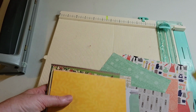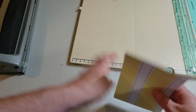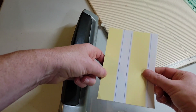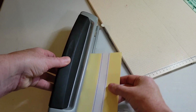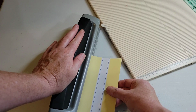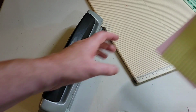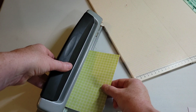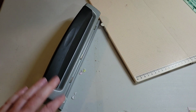So now you have to punch the holes in them. My hole punch here will take a couple of sheets at one time. So I think I'll do that. And also, sometimes if you buy individual sheets, they might have some words or something on the back. You just might want to pay attention that you don't put those in there. I'll just punch all the holes in these, and then we'll move on to the next step.